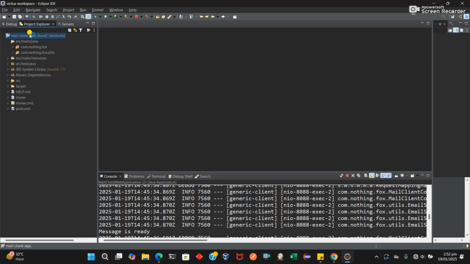So aside from it being modular, or the right way is to say it has layers, each layer or each module handles a particular problem, or is designed for a particular object. We don't put all the solution in one model and say we are done. No, because when we do that, we are going to have issues. So example is what we've started here. We have the pom.xml. We have the mail client controller. We have the web application. We have the mail response. Then we have the utils where we have our mail server.